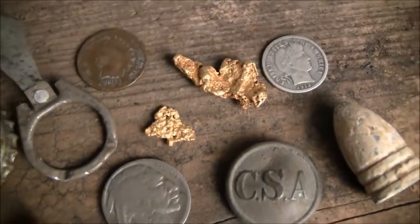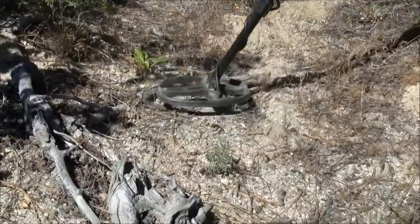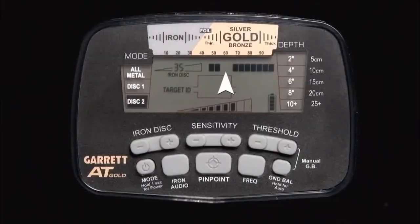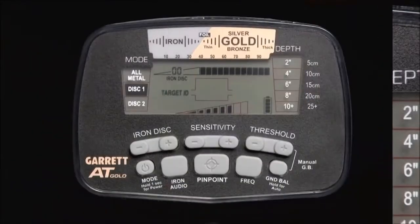All metal items encountered by the AT Gold are referred to as targets. Garrett's exclusive Target ID technology provides 2 indicator scales to help identify targets. The lower scale is the AT Gold's discrimination pattern setting. These dark segments on the lower scale indicate what targets your detector will sound on. And when it sounds, a single segment will appear on this upper scale to show what you have found. The Target ID legend just above will then help you to identify the target.